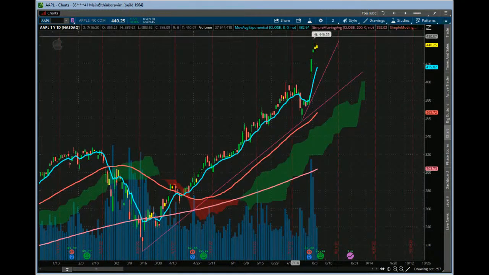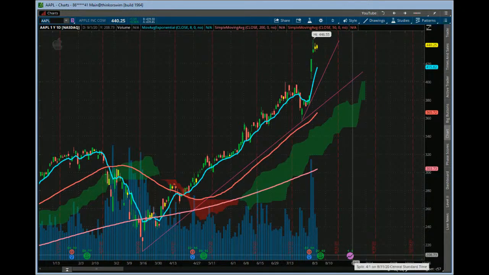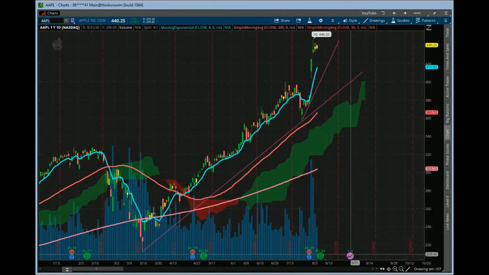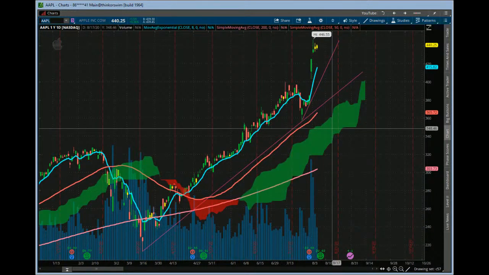Just because it's been really bullish, and it's Apple, and they're coming up on a stock split too. So a lot of people are really excited about loading up, and a lot of people want to load up on it at the end of the month when they do their stock split. It's going to be great. I mean, Apple is going to be way cheaper, and the option premium should be cheaper as well.